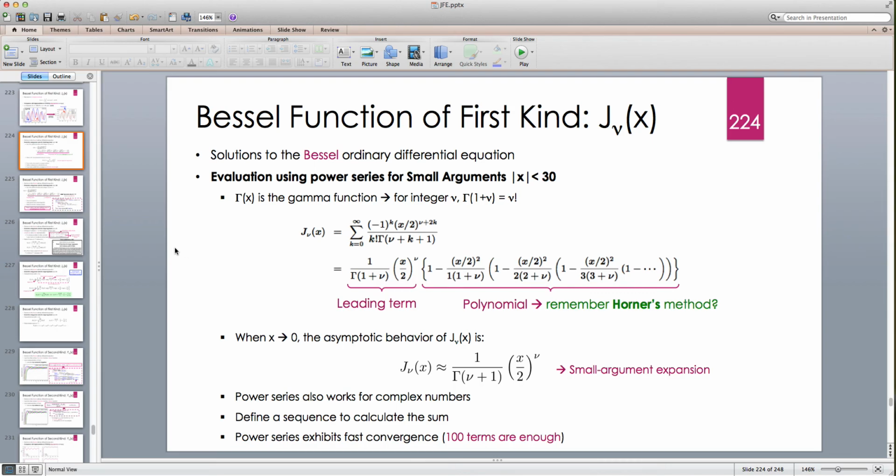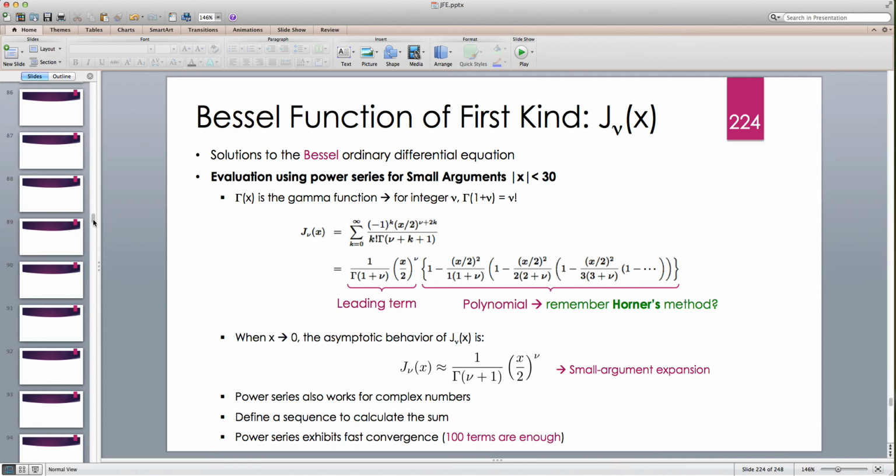But I mean, this is a polynomial. Although the powers could be non-integer, this has a format of polynomial. And if you recall, in polynomials, we said that instead of raising x to some power for each term and then adding them together, we use a clever way of reorganizing the terms, and it was called Horner's method. So it was the most efficient way of calculating a polynomial. If you don't recall what the Horner method is, I'm going to go back to our lectures on polynomials.